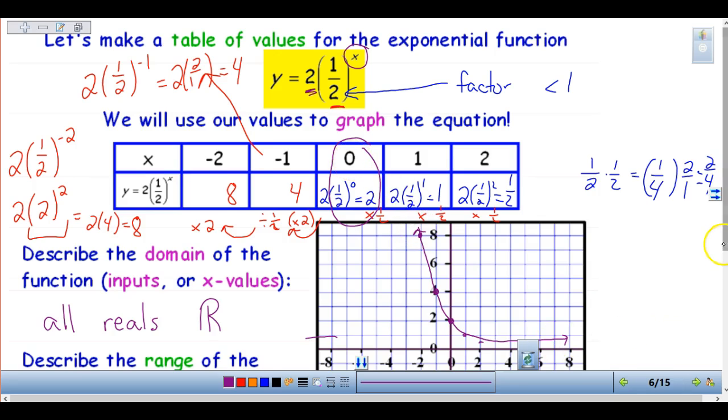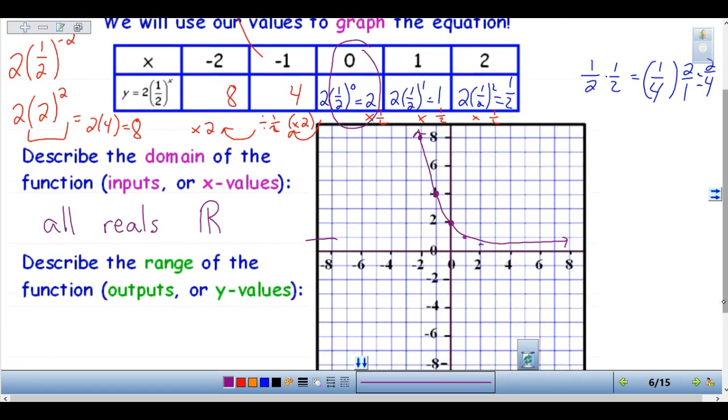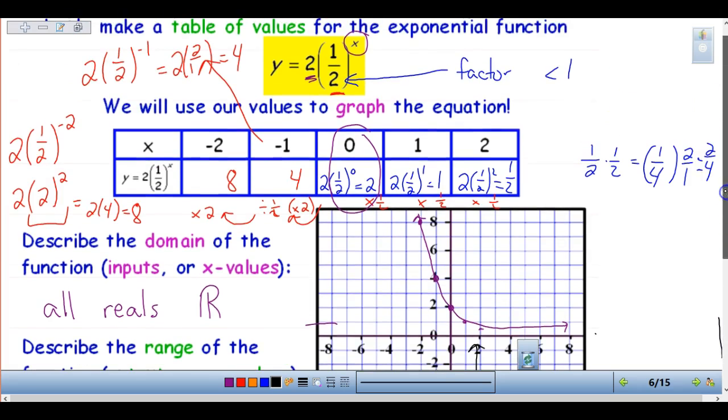But now, as you come up from the bottom, as I come up this way, I don't see the graph until I get to here. Now remember, this line technically can get closer and closer to 0. So y would be greater than 0, but you'll never get 0. You can't continue cutting anything in half and get 0. Eventually, it's still going to be there. It can't just disappear.